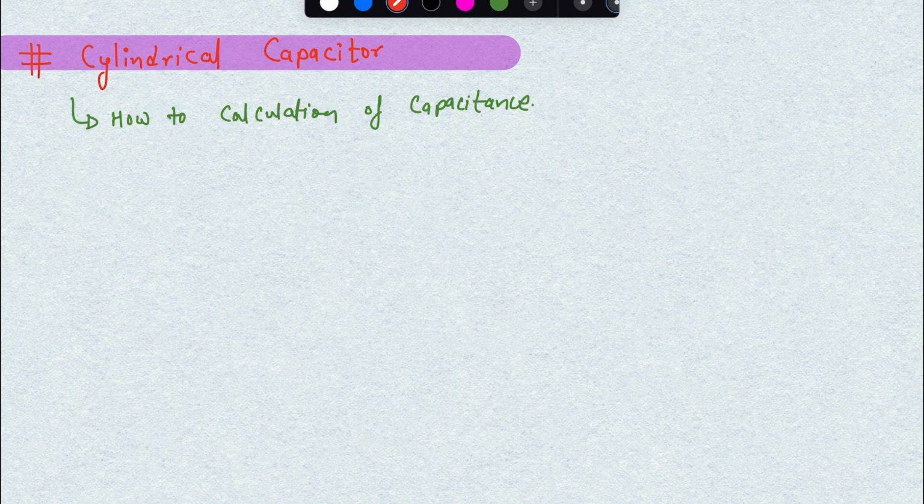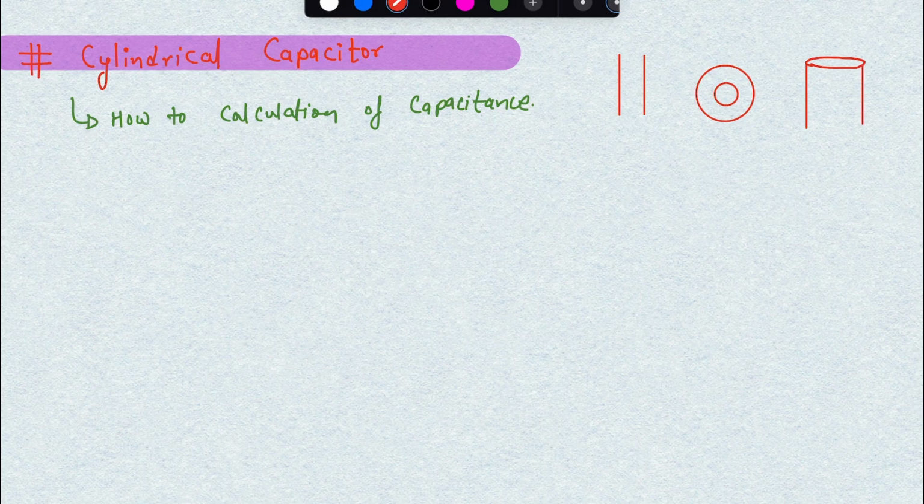One is the parallel plate capacitor that we mostly study. In that there will be two parallel plates like that. The other kind could be a spherical capacitor like this, which may have an inner sphere and an outer sphere, with opposite polarity of the charges. The other kind could be the cylindrical capacitor, and this we are going to talk about in this lecture. Like there is a cylinder.